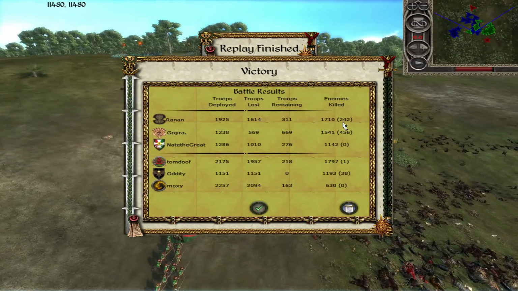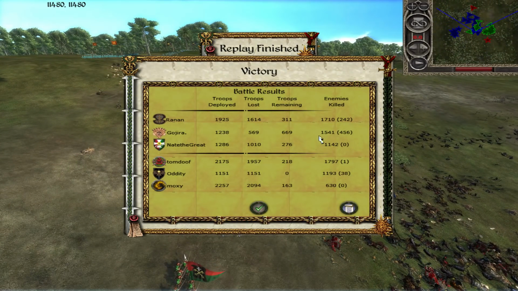I get about 1,700 kills with 242 prisoners. Gojira getting about the same in terms of total, if you consider kills or prisoners as kills. Got very similar kill counts over here. Be interesting to see exactly what his units did, or if a lot of his kills came from his sources or his cavalry. He did rout a considerable amount of units off the field, 456 units taken captive, so he probably got some really nice cav charges in there. I got 242 prisoners captive, probably a lot of those are goblins.